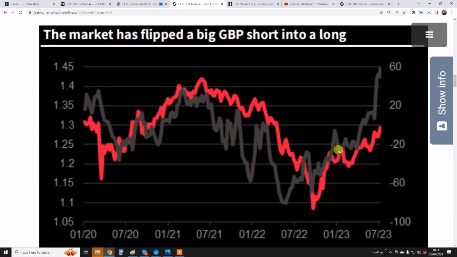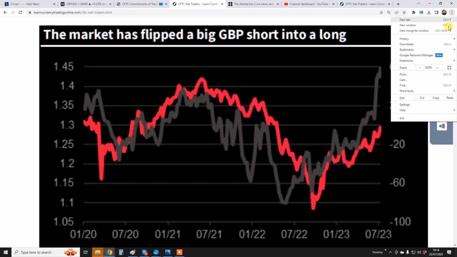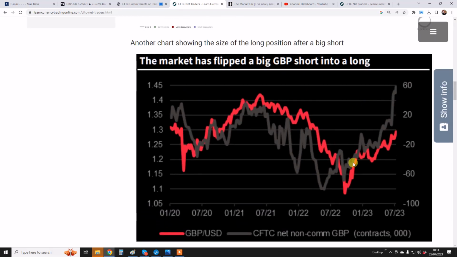And another chart here. I need to make this one just a little bit smaller so you can see it. This again shows speculative positions increasing here, the grey line. This is GBP USD price. We moved too far away. Okay, I think this one comes from Deutsche Bank. You can find plenty of visuals in terms of COT net traders positions to make it easier to spot the divergences. Now, going back to the British pound, we'll take a look at how we do our COT trades and also where the pound might be going. So let's go back to the GBP USD chart.